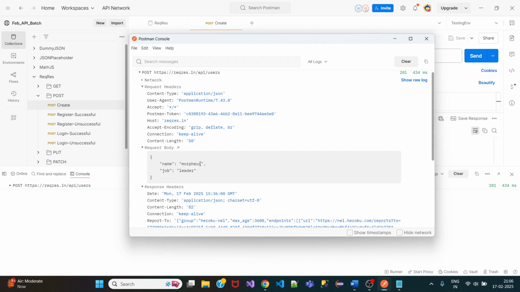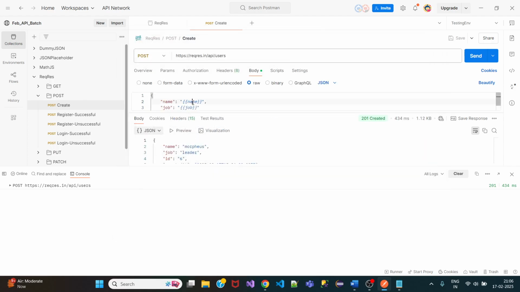If it shows an error somewhere, then we can see in the console what the request body is. Let's say in this variable we have given some name X; see here itself it says this variable is not available. But at times you give the proper variable name, but it might not be pulling the correct value. So that is where it might give a different result in your response.